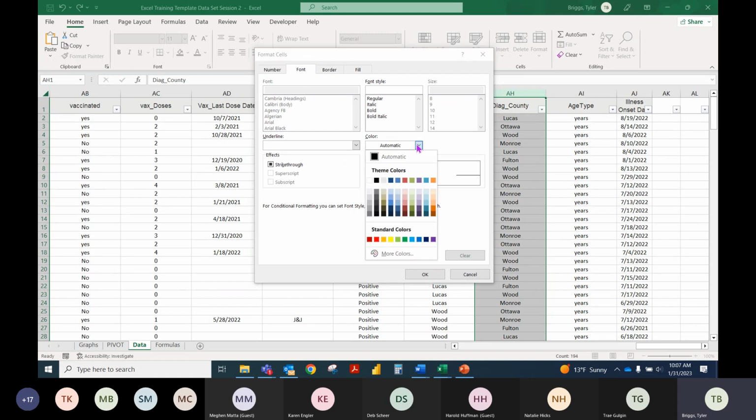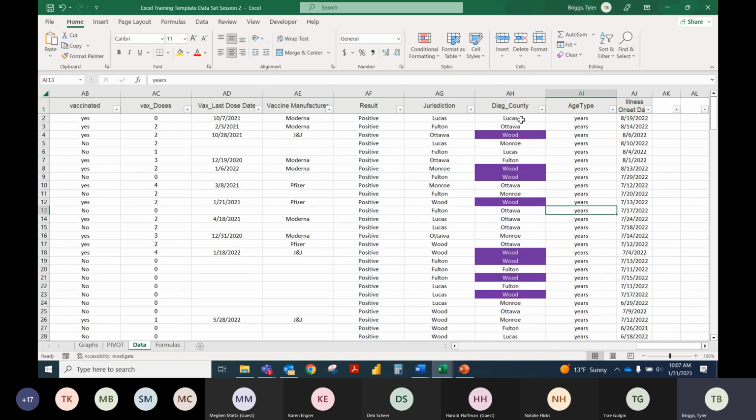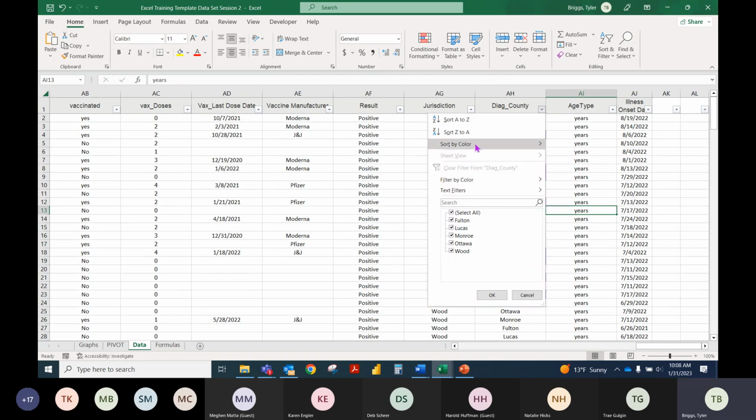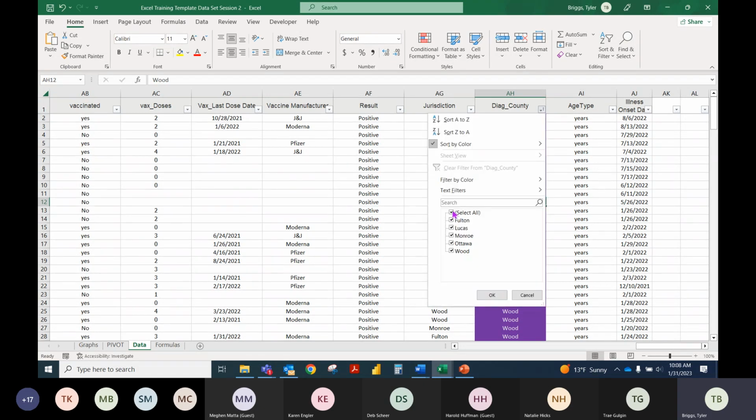You can, however, change the font color as well, because black might not show up well on purple, so you might have to change multiple things. So I can change it to white, and once I hit OK, you can see it automatically populates. Some of the applications of why you would want conditional formatting built into your spreadsheets are that now I can sort by color. This becomes applicable in different settings, depending on how you're using it and your preference. Obviously, with something like Wood, I could have just filtered by ABC order, or I could have even unselected all my variables and then just hit Wood.